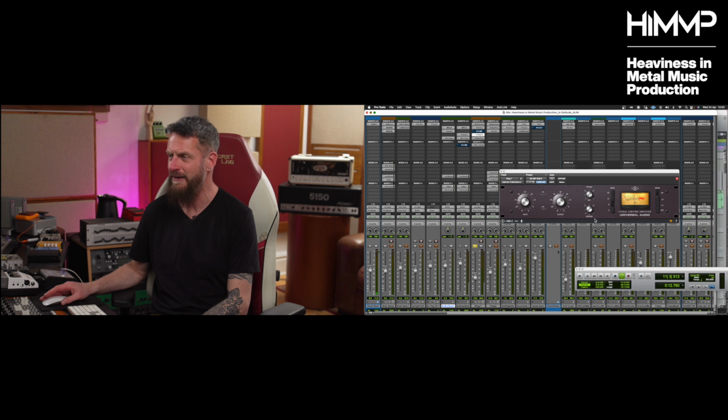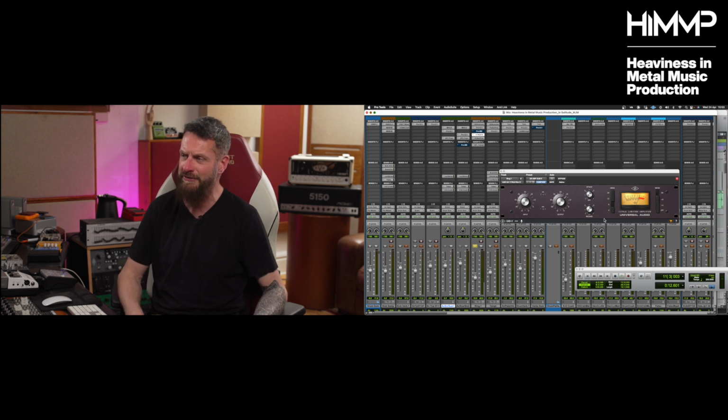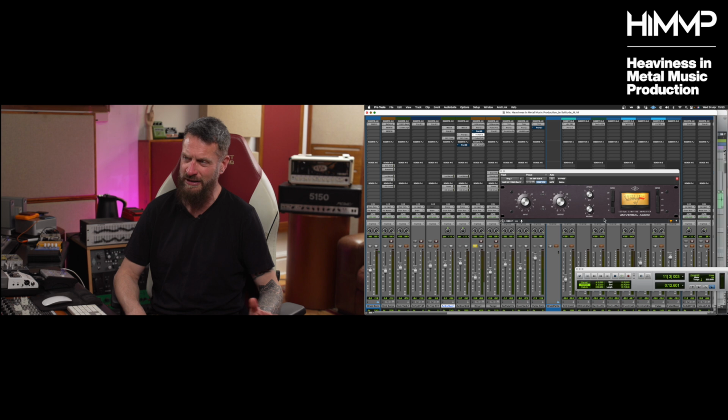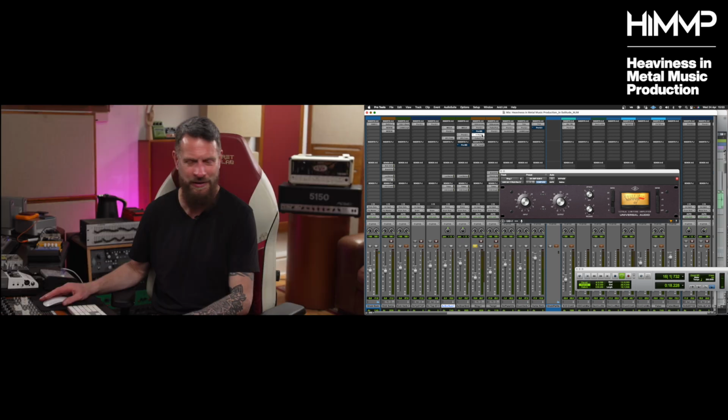Let's see what it's doing. Yeah, there we go. What's that, 10, 12 dB, maybe more? Yeah, about 10, 12 dB of gain reduction during peaks. And I've gone fast attack, and obviously it's an 1176, so it's super fast attack and release anyway, but I've just slightly backed off the release. And that is just for tonal attributes and to get that sustain and spit. So the sample without it would sound like this. Then you can just see that it's just bringing out that sustain.